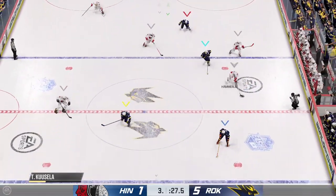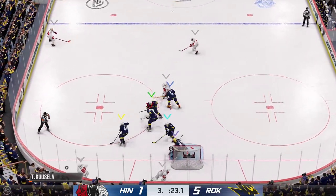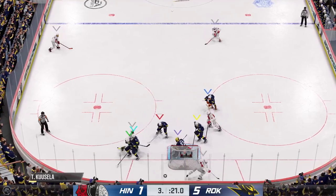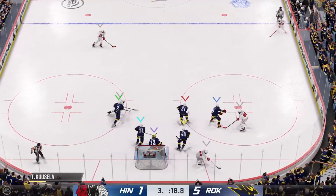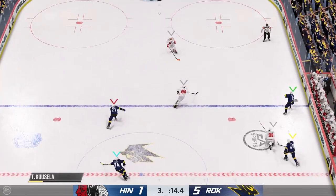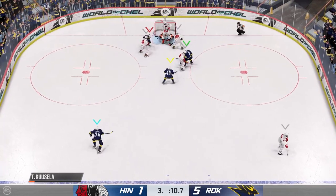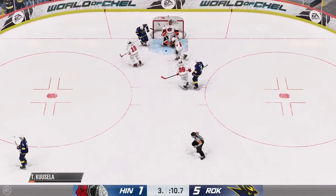Receives the pass. From the left side, they gain the zone. And that goes off someone in front and doesn't reach the net. Couldn't find the intended target. Couldn't make the connection on the play. Over! Oh, he just got hit by a freight train. This has to seem like rush hour to him. He can't get from one end of the ice to the other without getting run over.